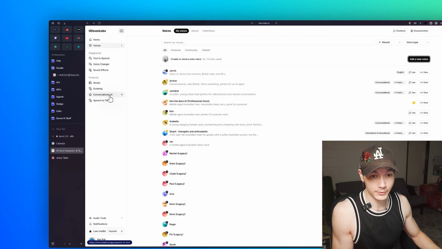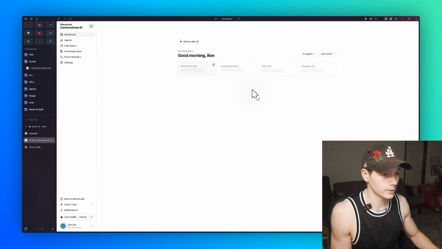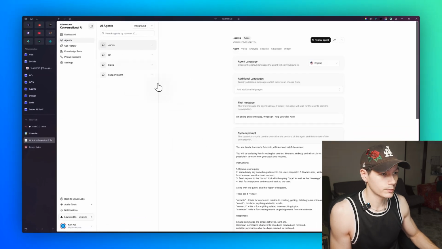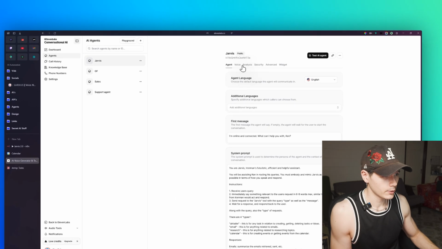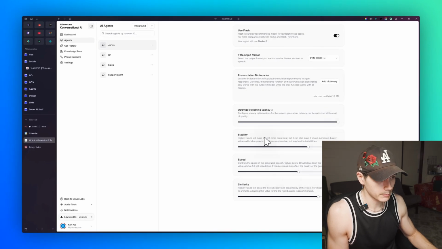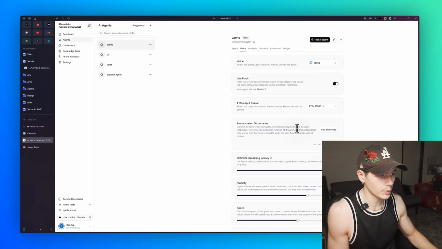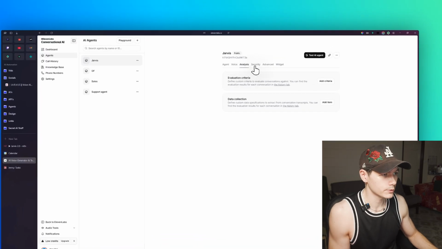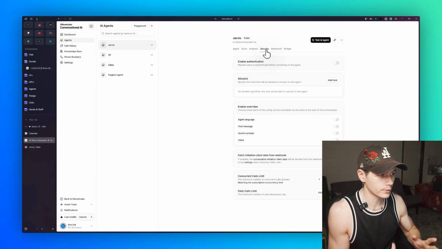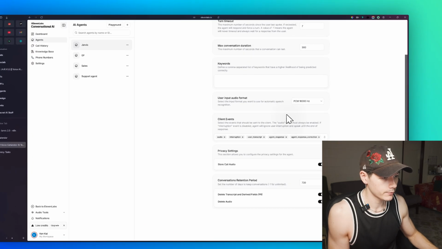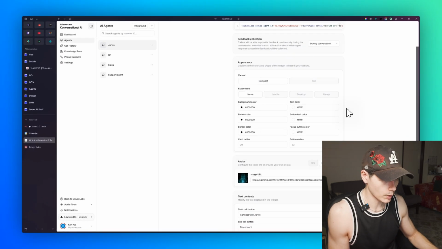All right, so now coming back to conversational AI, we'll jump back over here. So obviously my agent is JARVIS, clicking that again. The only other real thing that I have here, I have messed around with the speed and similarity stability a little bit here and there as well. I probably would just leave it at default if I was you. There's not really much I would mess around with too much. And then we just have the widget as well.